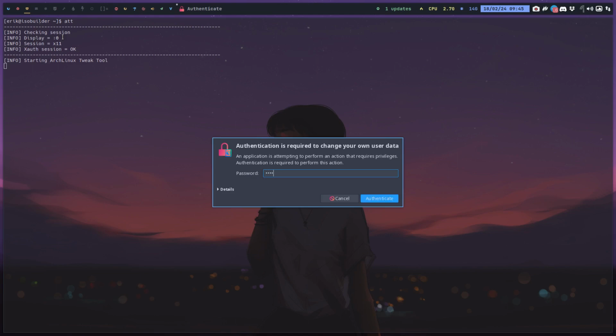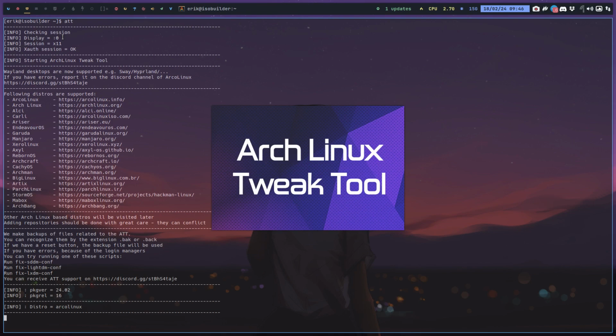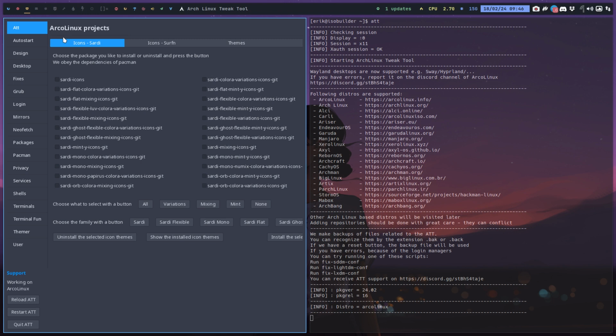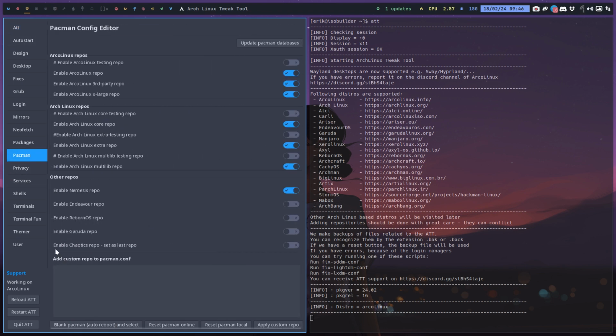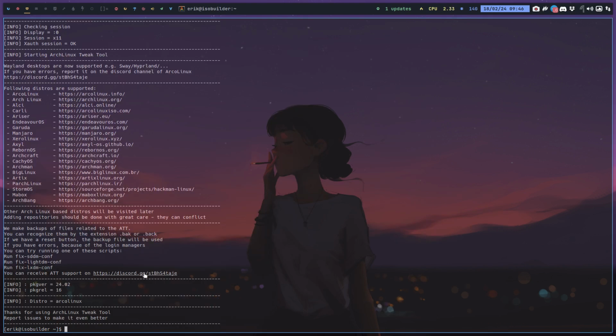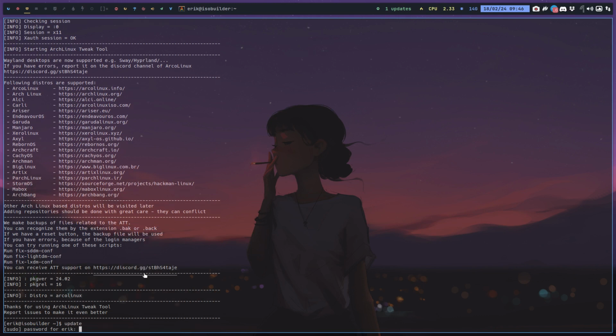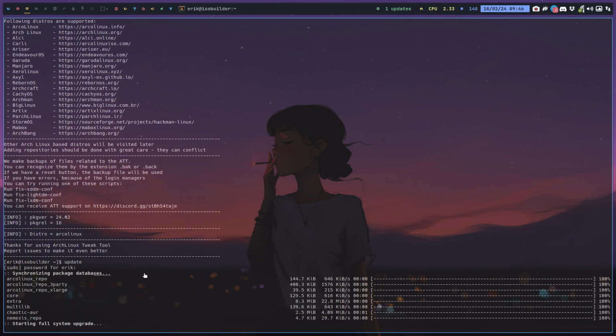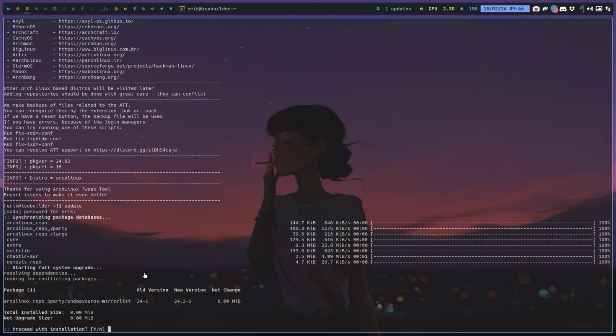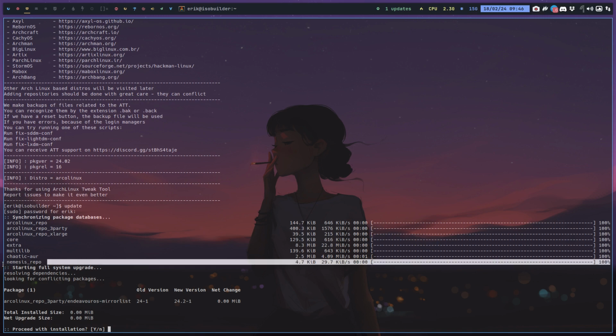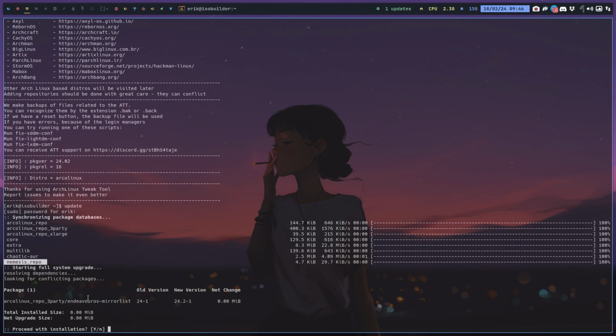I'm going to launch the ATT, the Arch Linux Tweak Tool. I'm going to activate Chaotic, enable Chaotic repo. Done. If you update, you'll see there's an extra line at the bottom. nemesis-repo has scrolled before it.